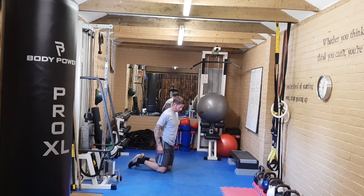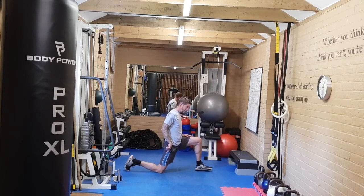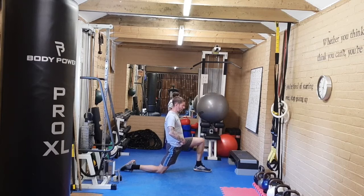Equally, when we have tight hip flexors, this can be a big cause of lower back pain. So what we want to do here, one foot up to 90 degrees. This one here, take it slightly back, so it's not vertical, it's slightly back. If you're on hard ground, just put a cushion under this knee here. Keep as tall as you can, and then just rock forwards. Imagine this hip bone here has a light on it, and you're trying to shine it upwards.